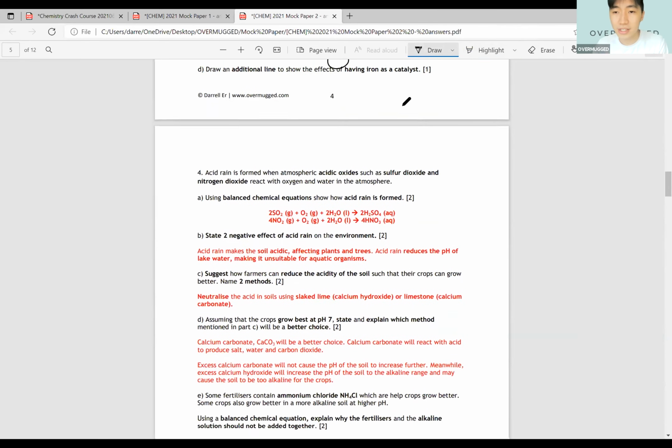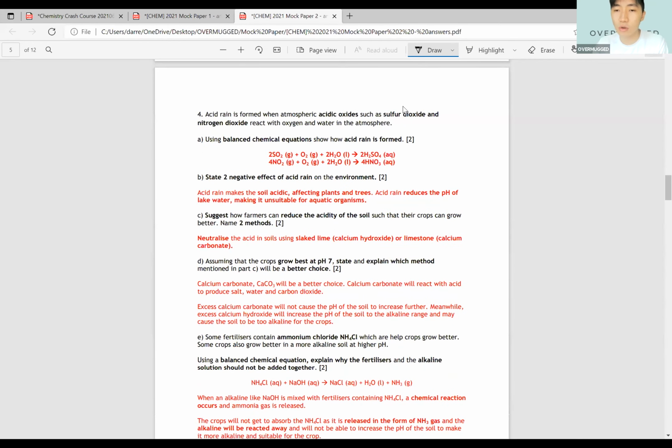Next, acid rain. Take note that acid rain is not only about dissolving in water, but in oxygen as well, producing two of your common acids in the form of sulfuric acid as well as nitric acid.